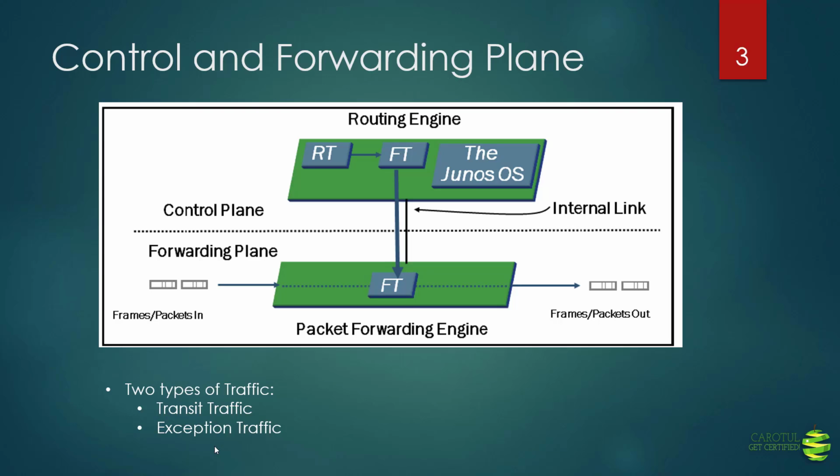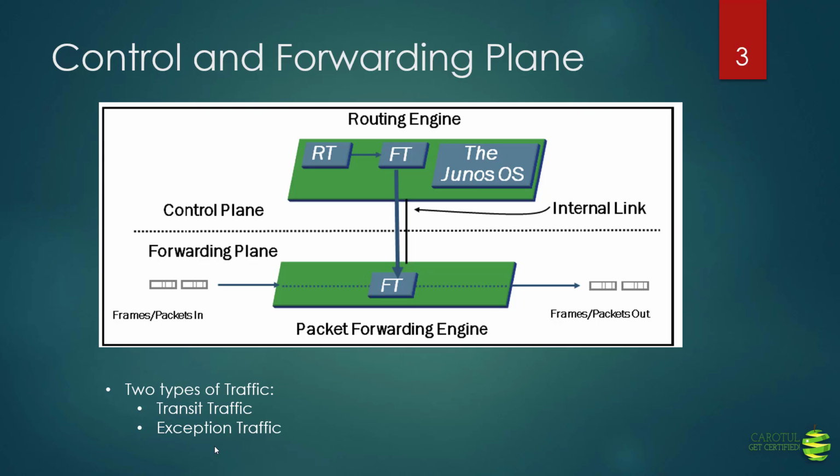We call them the data cards, right? These cards can be inserted or removed, and that way you can have more or less capability or capacity to forward traffic, depending on the different types of router models, switching models, or firewall models you are using. And the routing engine is the brain of your router, which is making all the decisions.